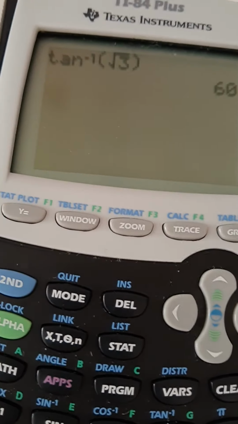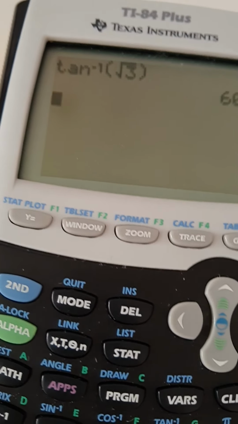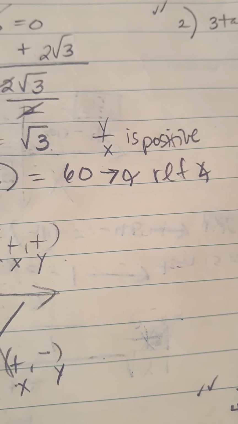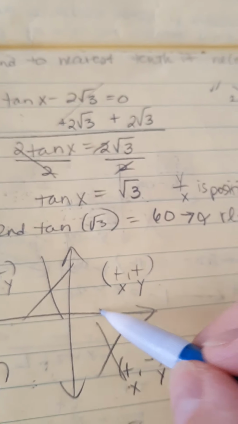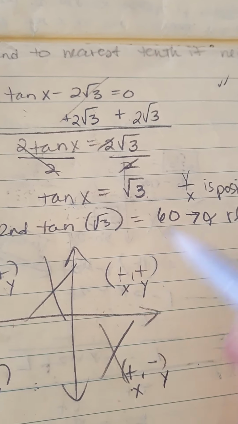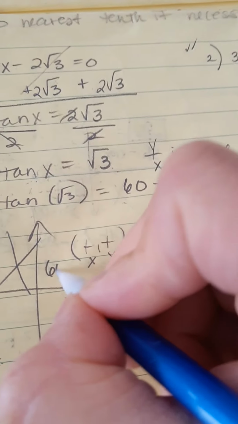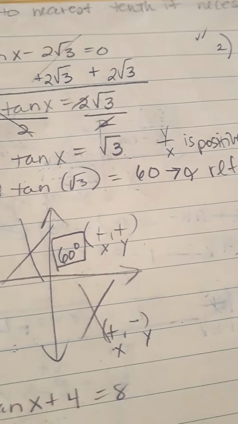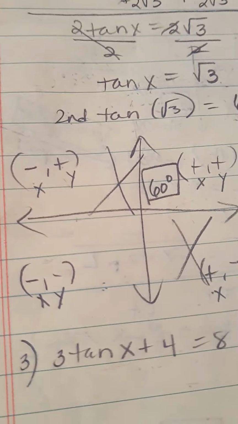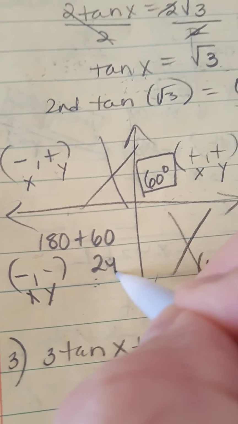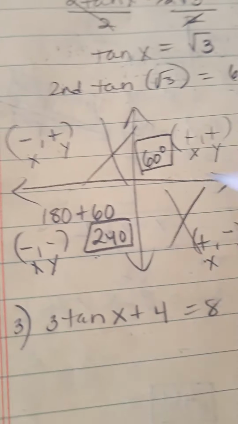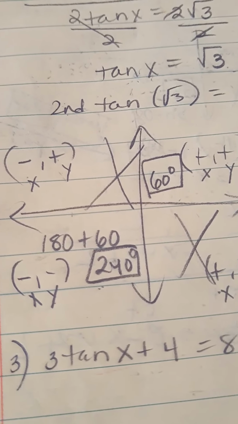In the calculator, you got 60. That is our reference angle, that is our alpha. It is a positive acute angle, so that's the angle I'm going to use to find the other angles. The first quadrant is part of our answer, and 60 fits into that quadrant. That's my answer. To find an angle in the third quadrant, it's always 180 plus 60, which gives me 240. So I have 2 solutions, 60 and 240.